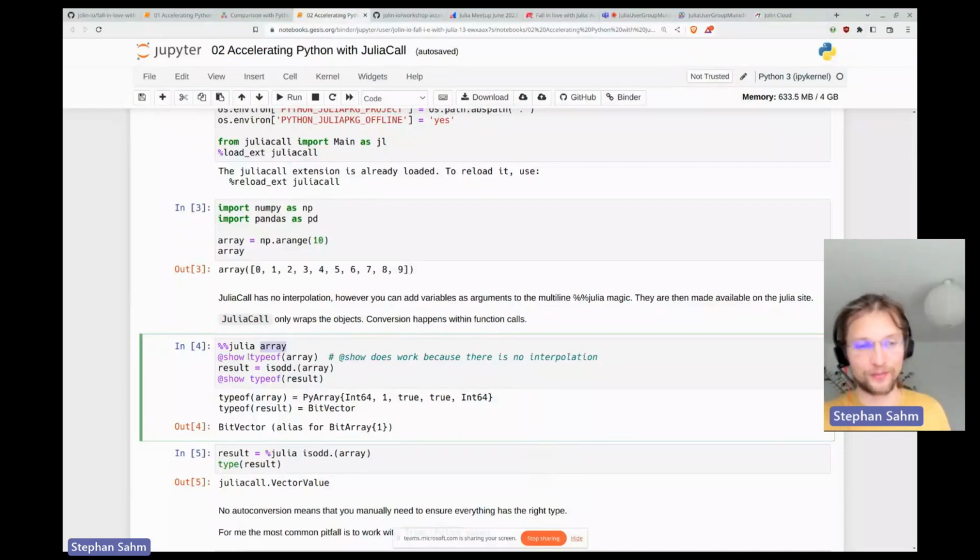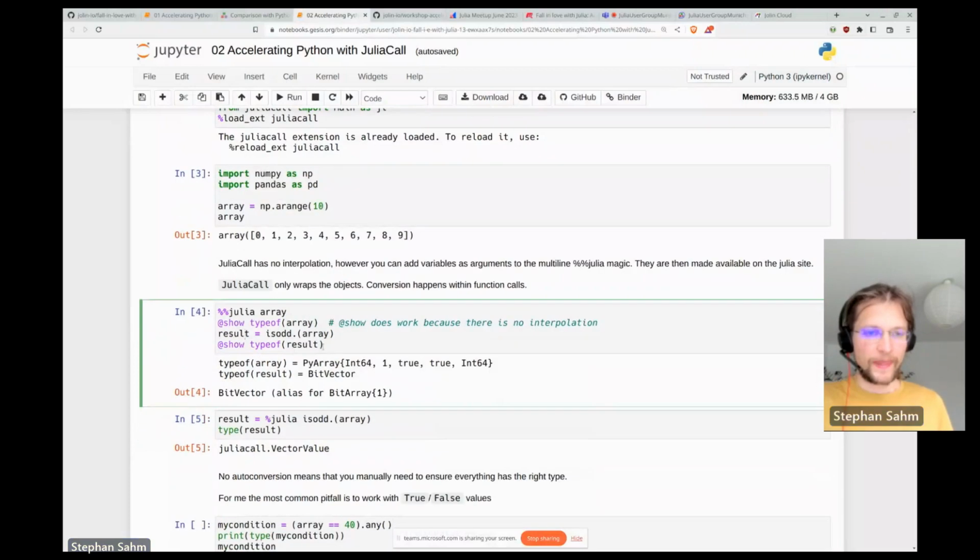And I like this a lot. Previously I made a little wrapper to get the variables to the other side. But with this, it's easy for experimentation. So it's a different approach, definitely. You don't have this interpolation; you have more of an explicit passing of variables. But it also has the advantage that you can safely use whatever Julia you want. And the show macro, as you see, has the benefit that it prints what was executed in front. So this is the benefit of macros.